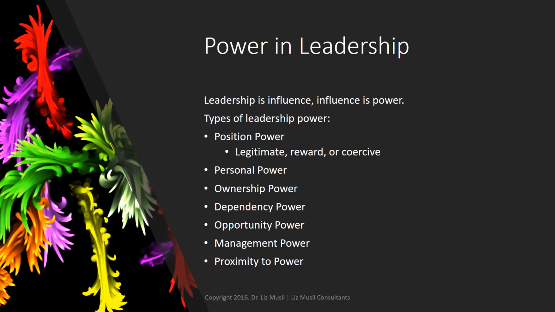Ownership power. Ownership power depends on how closely the owner is linked to the shareholders or board members in an organization. Dependency power. Dependency power is power that a person gains by others being dependent on him or her for the things that they value. So it can be positional or personal.